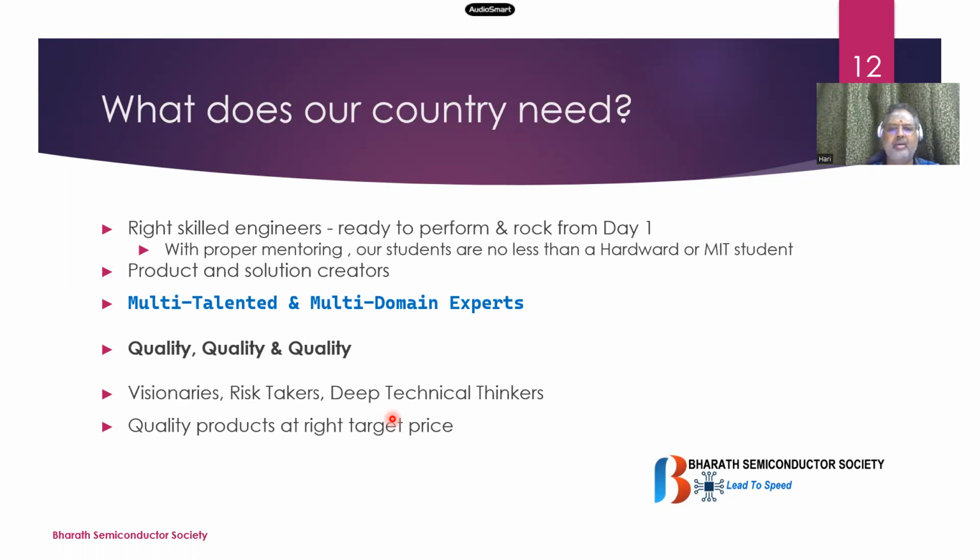This is what the country, as a nation, India needs, but it is not happening. If you want to create products, as the Prime Minister said, one of my friends will talk about the Indian Semiconductor Mission, so we'll briefly talk about that. We want to solve problems, create solutions, create products. We want to make chips in India, not consume chips, right?